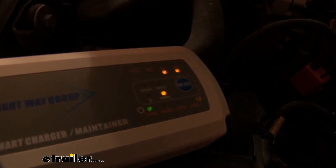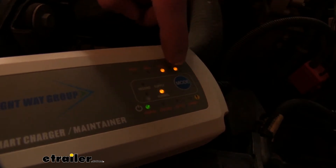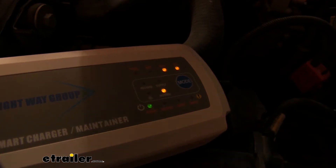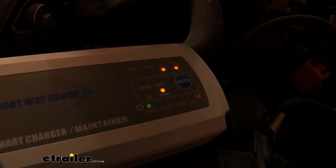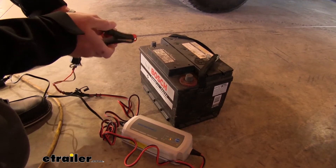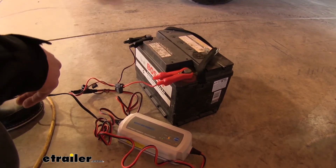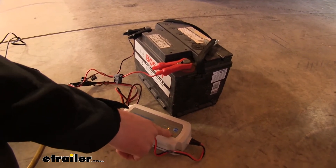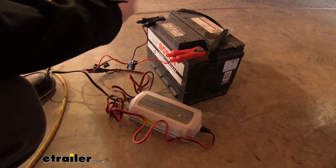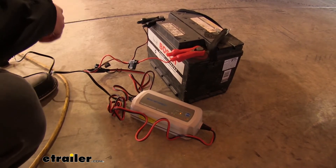It is a good battery. If you want to know how to figure out if you have a bad battery, your 25% light is going to be blinking. We didn't have that, so we do know we have a good battery and we don't have to go to the store and grab a new one — it's just going to take a little bit longer to charge. If we do have a bad battery, we're going to get a blinking error code, and that just means it's a bad battery. You should take it to the store, change it out — you'll get about 10 bucks for the core — and grab yourself another battery.